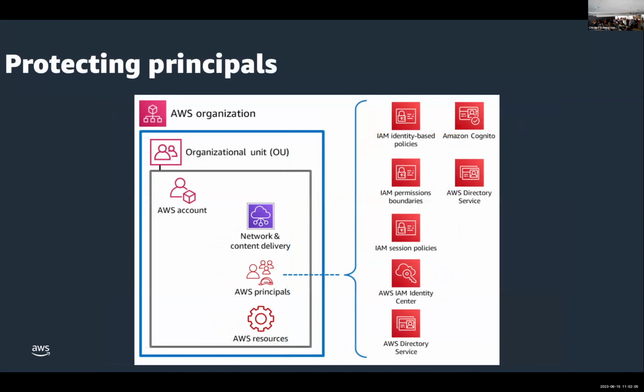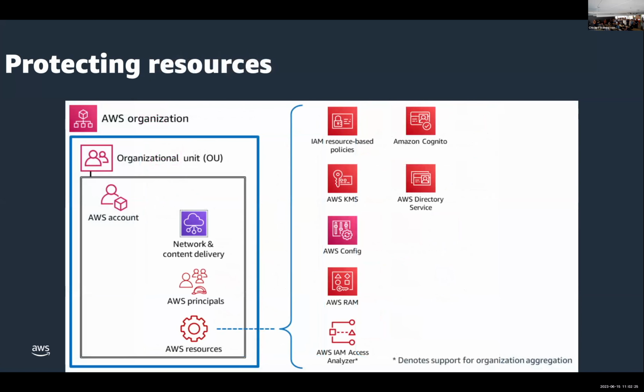Moving to the principals, that's where you control your identity. So you're making sure that you're applying the least privilege approach, you're restricting down the access, you're setting up sessions, you're setting up some permission boundaries, so no one in a certain account can go over what you initially set for them, so you prevent privilege escalation, all the way down to the resource itself, where you still need to restrict the access by using policies with these resources. As well as utilizing other services such as Config to detect if any of these resources is not compliant with the desired state or not.